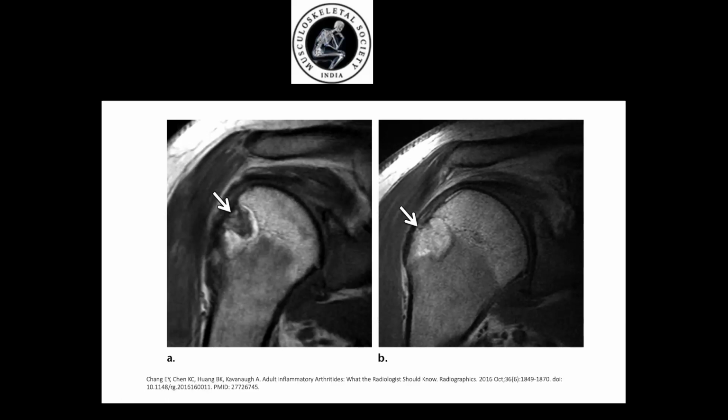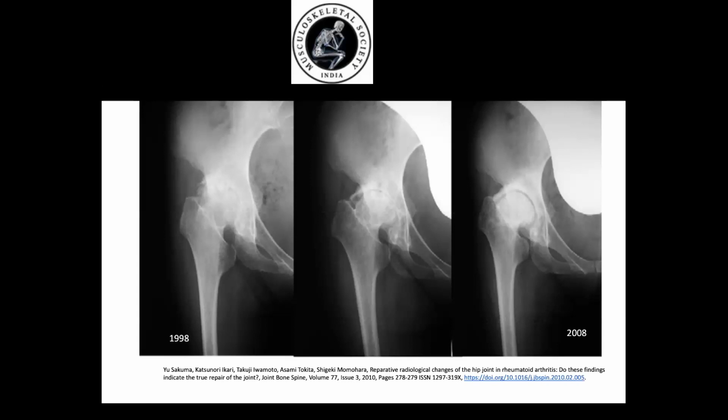This is quite interesting. Quite rarely, in about 7% of patients following treatment, particularly with biologics, erosions have been seen to heal. That's normal bone marrow, which has replaced the change of erosion, the fibrotic scar of erosion, in a patient who was treated for rheumatoid arthritis.